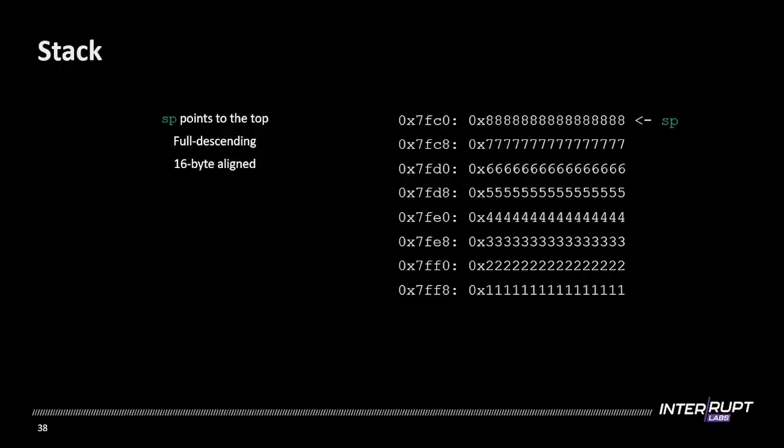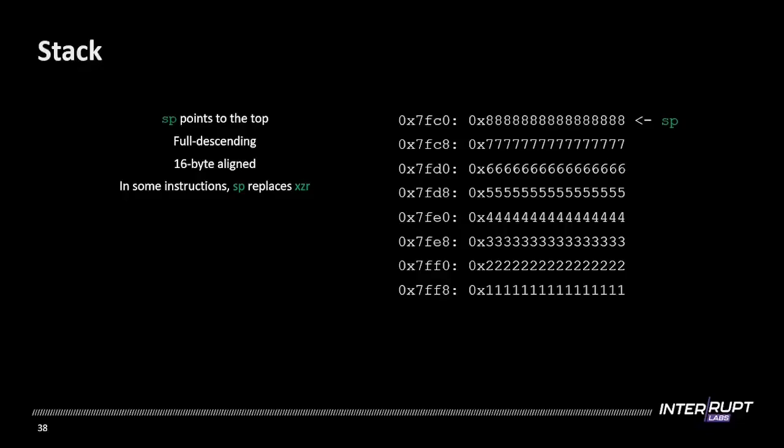It's important to note that the stack must always be 16-byte aligned, so basically the least significant nibble of SP must always be 0. Not doing so causes faults. How is SP manipulated? In some instructions, the stack pointer takes the place of the zero register as that special 31st register choice. This includes the memory instructions, so LDR, STR, LDP, STP, as well as the immediate variants of add and sub.